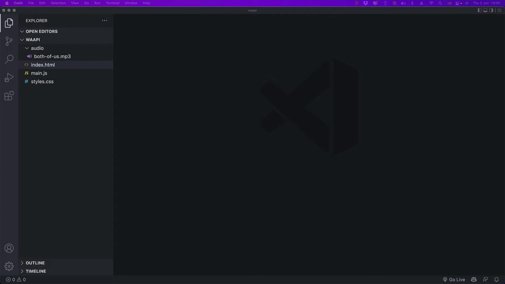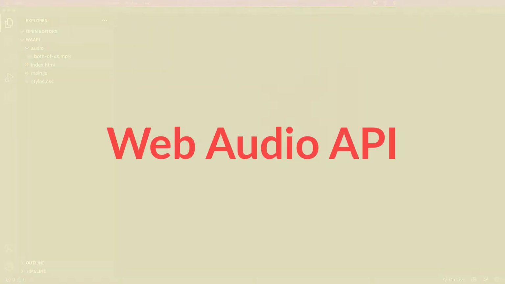In the previous video, we had a look at how we can load sound files in the browser using the HTML5 audio element, but we did not really touch on the Web Audio API. I did though mention that we can load audio into the Web Audio API using the same method, and in the Web Audio API we can have much more control over our audio. But before we get into that, let's have a look at the Web Audio API. What is it really and how does it work?